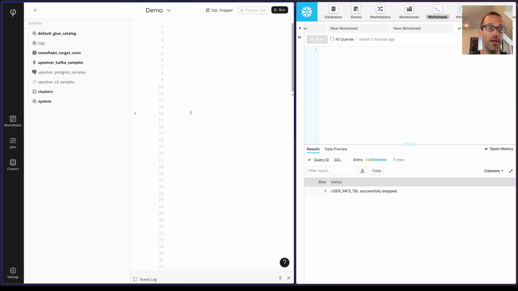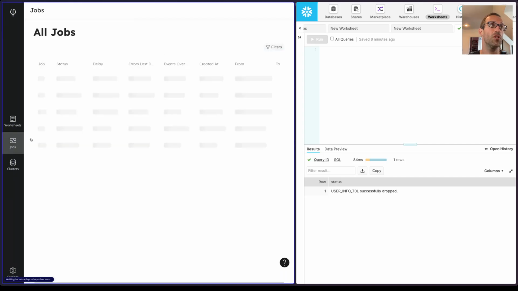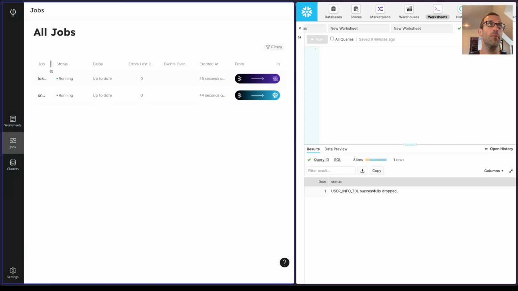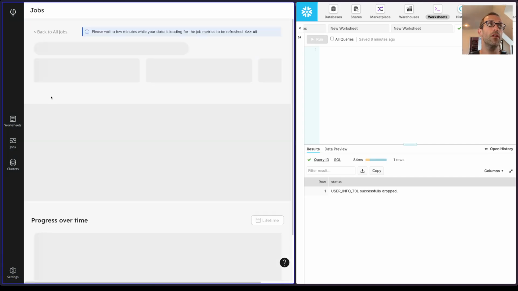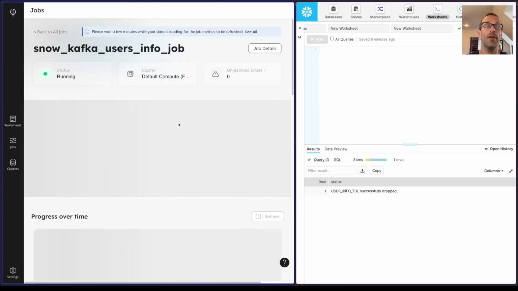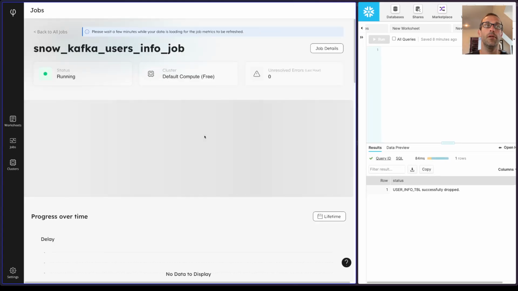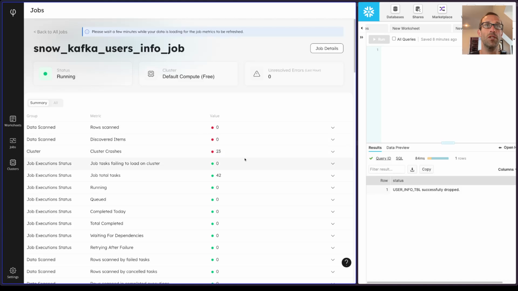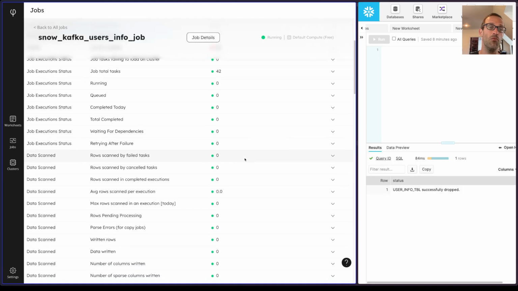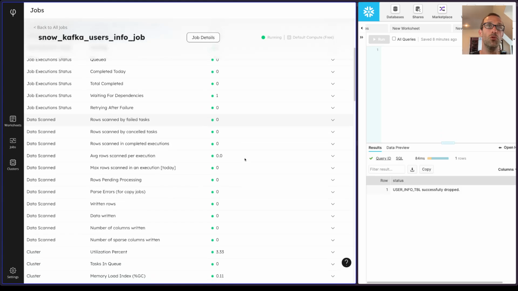Now we also created the job, and if we switch over to the jobs here, we see that there's a job created here. We're going to click on the Snowflake one. It's going to take a few minutes because once the job starts running, it's actually waiting for events to show up in Kafka, because we're not looking at old events, we're looking at new events. Because this is an auto-generated set of data, it takes a couple minutes for the data to generate. But generally, we're just going to sit here and wait for some of these numbers to populate.